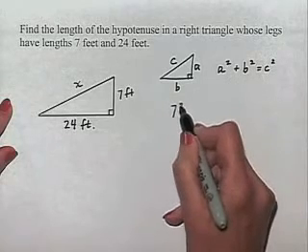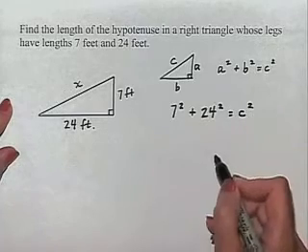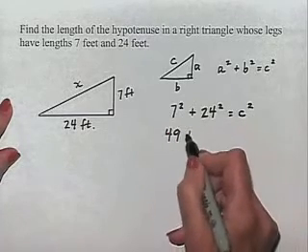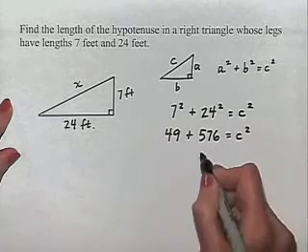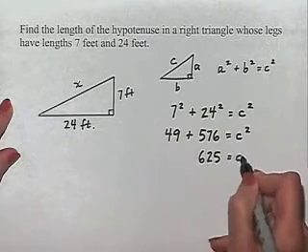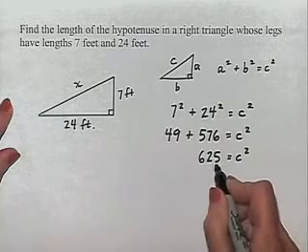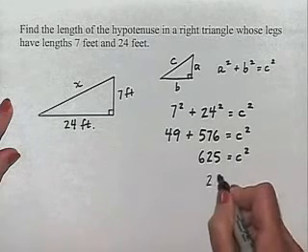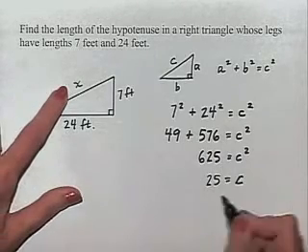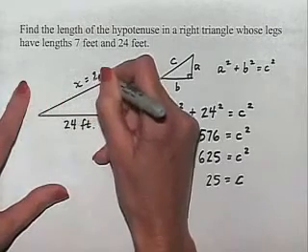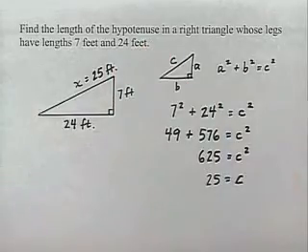So we're going to substitute into this formula. We'll have 7 squared plus 24 squared equals c squared. 7 squared is 49. 24 squared is 576. We'll add those together to give us 625. And now we're looking for a number which, when squared, gives us 625. We can find that value by taking the square root of 625, and 25 is going to be that answer for c, and that is going to be the hypotenuse, which we labeled x in our problem. So we're going to have 25 feet as the hypotenuse.